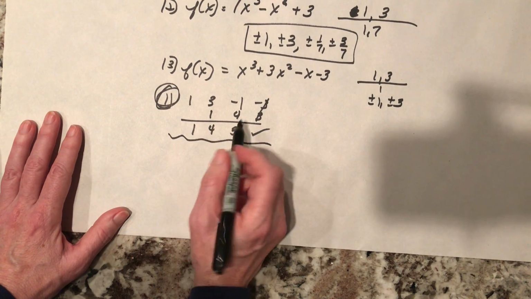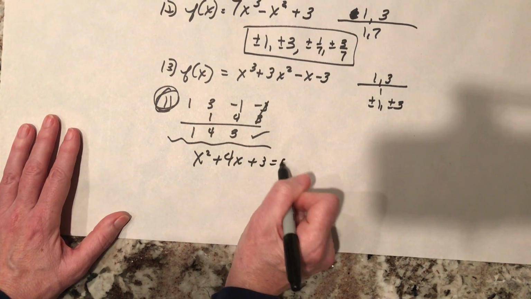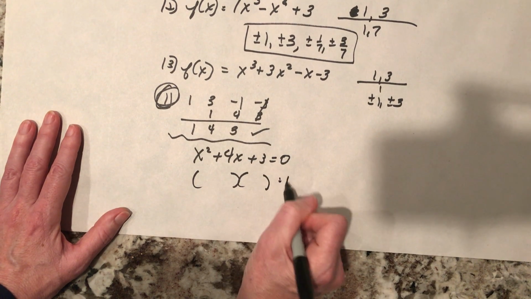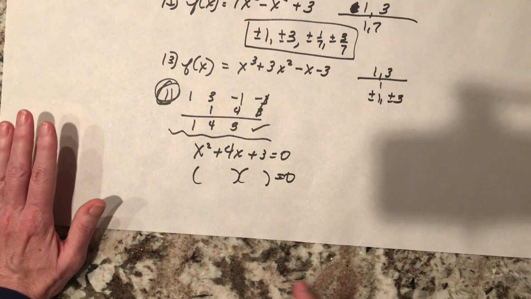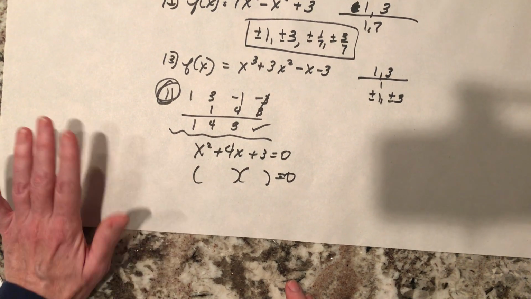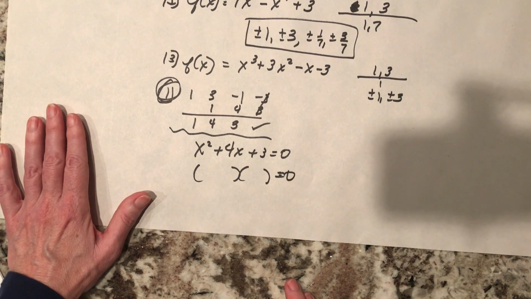That leaves this equation, x squared plus 4x plus 3 equals 0. We need to factor it. Now that it's down to x squared, you're capable of factoring it. Sometimes we'll use the old-fashioned way, just factor it in 2 sets of parentheses. Sometimes we'll have to use the quadratic formula. We'll do that later.